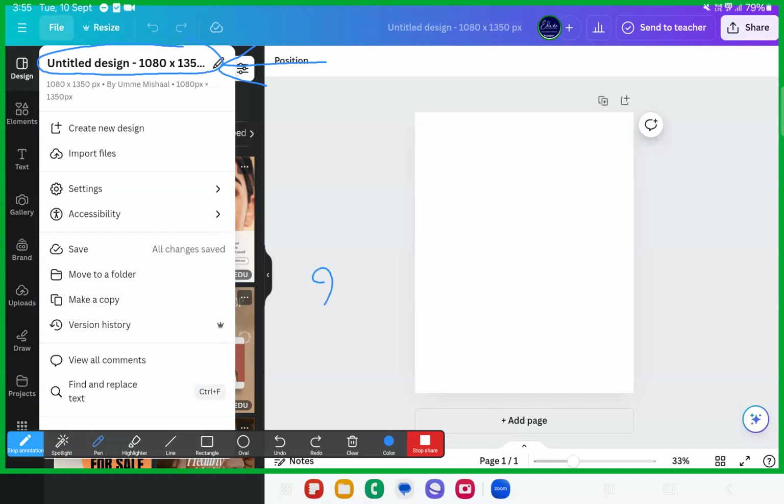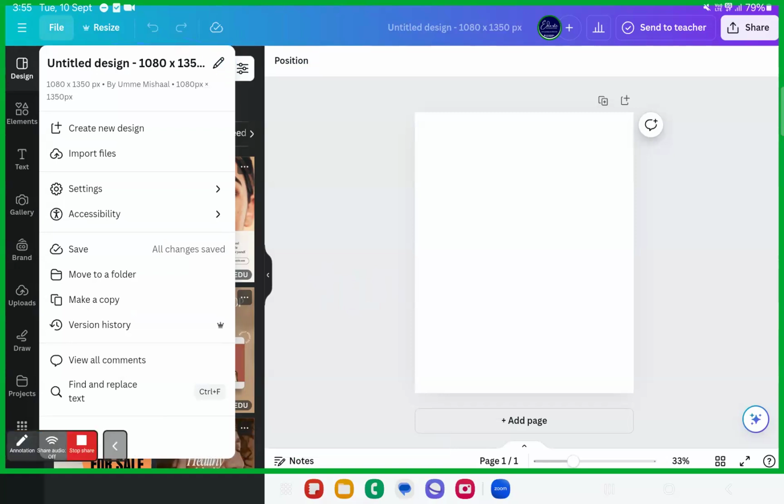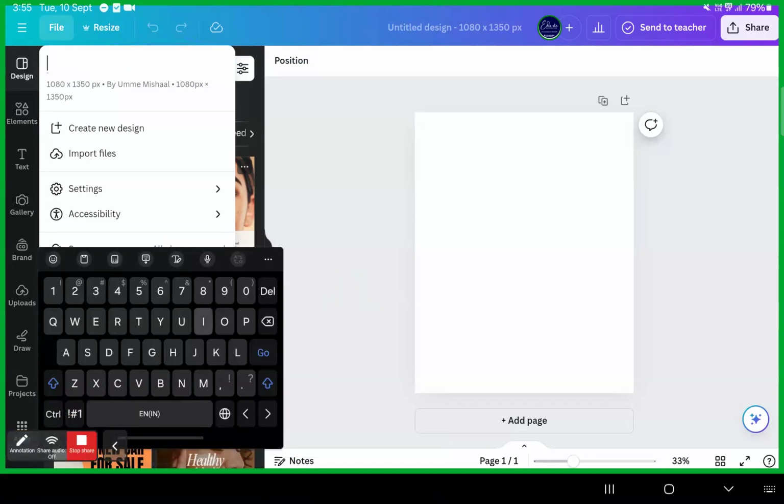If you want to rename the design, you just have to click on this pen button. Please click on this pen button and rename it to introductory design. Do this simple activity with me, inshallah. We won't be having any topics as of now, because these are introductory classes. The first 3 to 4 classes would be introductory, inshallah. So click and type, rename the design to introductory design.